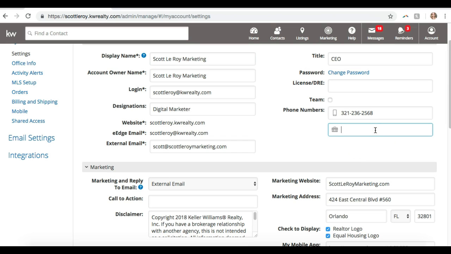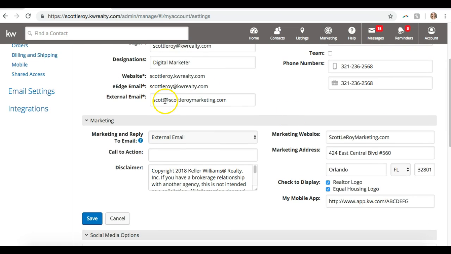You can actually just delete the office number and only this portion will show up. You can have the same number for both, like what we have here. You can have your office number. Maybe you have your own extension. Maybe you only want an office number and you actually put your cell phone in that box. Whatever you want to do, it's up to you, but we can't remove these icons or switch them. These actually won't show up on the marketing materials. These just show up on the website, but the phone numbers will.